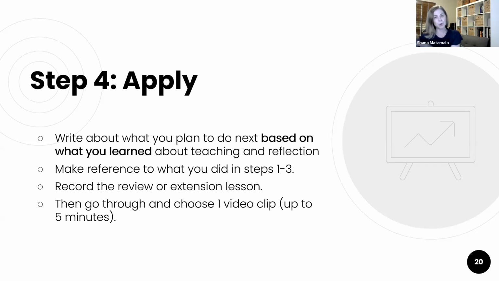Okay, so number one, base it off the formal assessments and the other assessment results. Number two, if it's a reteach, I think about it in a different way. So the only way you would do an extension is if the whole class met the learning goals in your formal assessment. Then you can plan an extension activity that builds on your previous lesson. And you're going to film this. It's a 3 to 5 minute lesson. And you'll be doing one annotation for this.